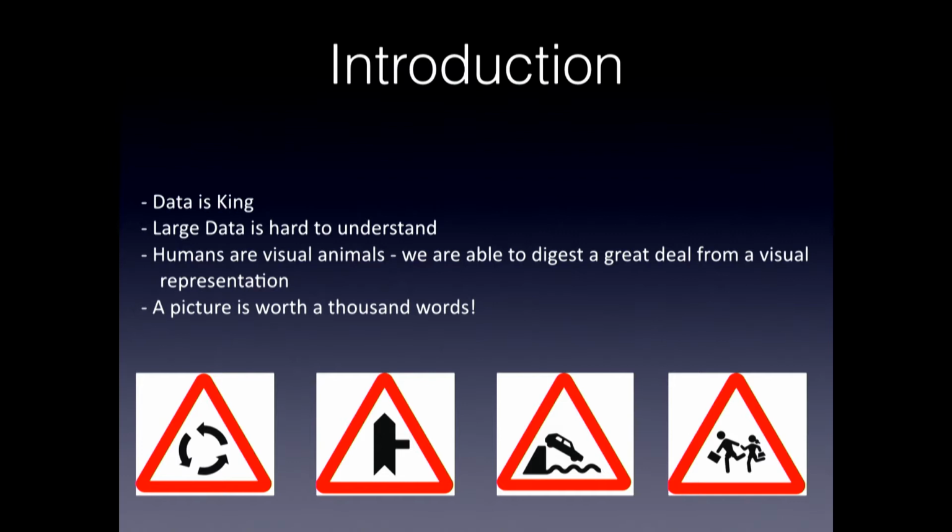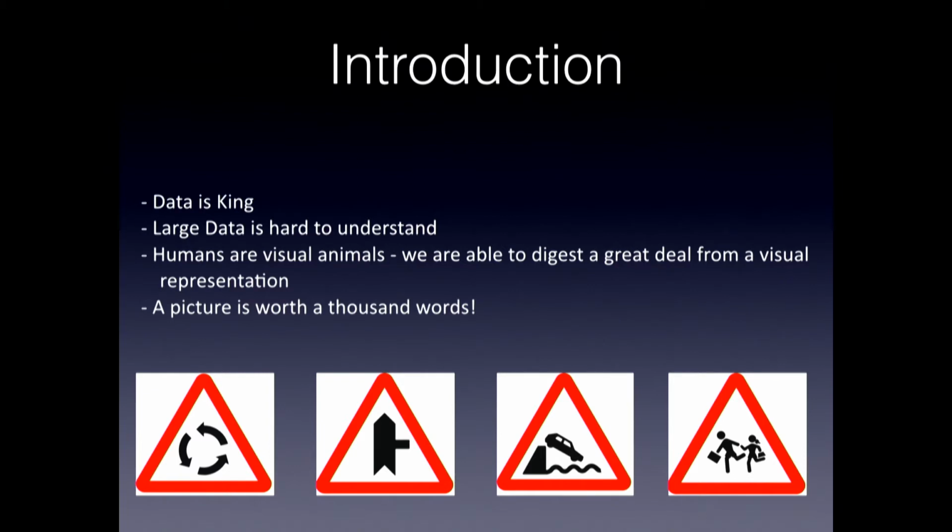At the end of the day, you've got to show the data that is underlying the business decisions, and that's important. But large data is hard to understand, and in the world we're in, increasingly, where we've got big data, millions, if not trillions of rows of data, it's really hard for even people that are familiar with the data to interpret or get meaningful insights from it. As humans, we're very visual animals. We're able to digest a huge amount of information from a picture.